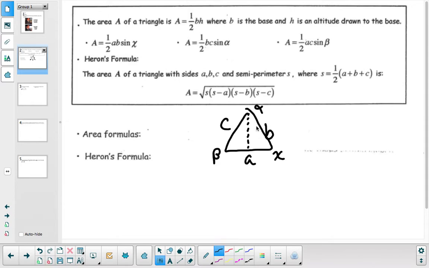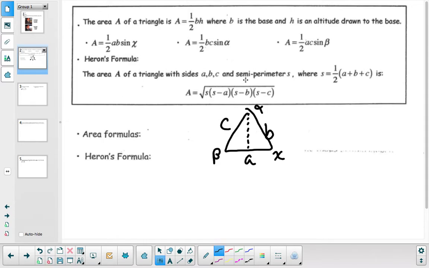That's the shorthand version. Another way of finding an area, if you don't know any of the angles, you just know the three sides, is using Heron's formula. And this proof's a little bit more complicated. Again, I will be including it on the assignment, so if you want to look at it, feel free, or you can Google it if you don't like this version of it. But it's a cool concept.